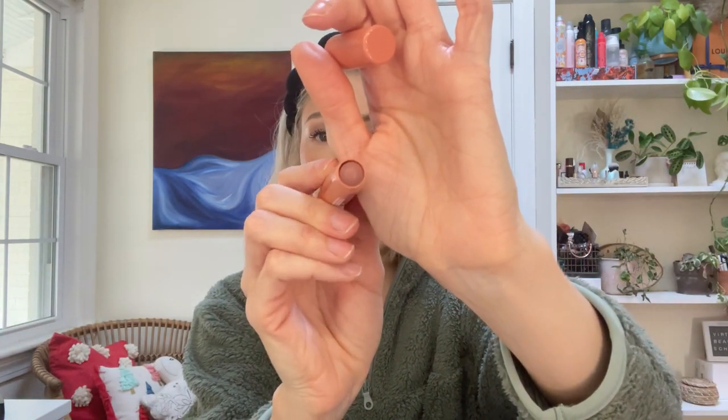I'm going to show you these things up close. This Tower 28 tinted lip balm — I assumed it was a red, but it's actually a mauve shade, which I prefer, so I'm happy about that. I haven't tried it yet but it's really cute. It's almost like a little pencil. It's adorable.